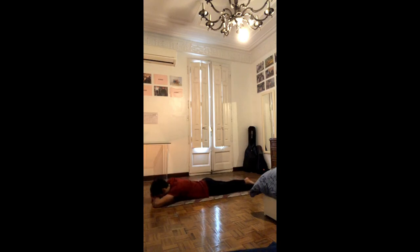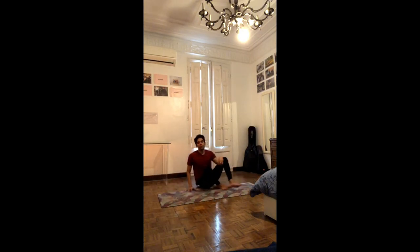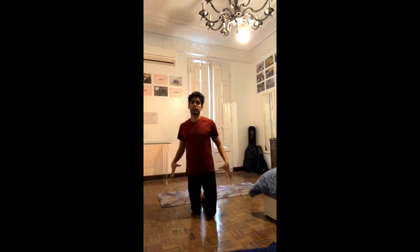Place your forehead on the forearms and allow your heels to splay out, or the feet to splay out. Find a position that's comfortable, so if lying on your belly doesn't work, lie on your side or lie face up. What you want is the whole body to feel supported, so lying with your belly down is a great way to support yourself. It's a great way to feel grounded.